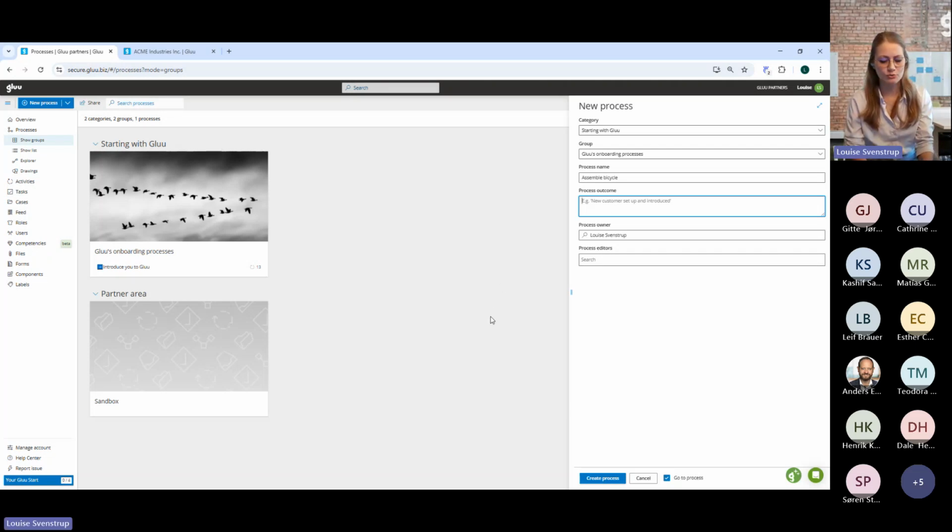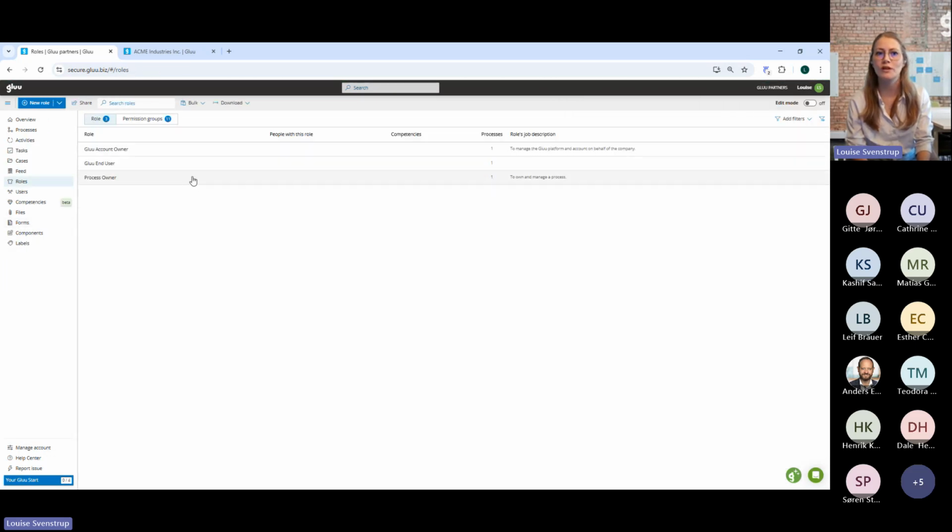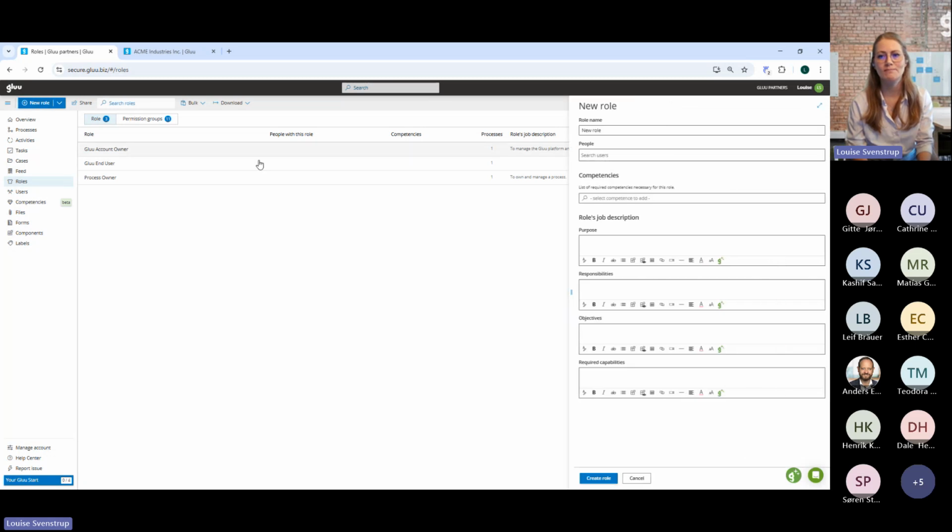So we will also put something in here. Oh, and now I almost skipped a step. Sorry about that, guys. We have to add a couple of roles to the platform as well, because we need them for our process. And because we're doing a bike process, we're just going to click new role, and then we're going to need a customer service agent.